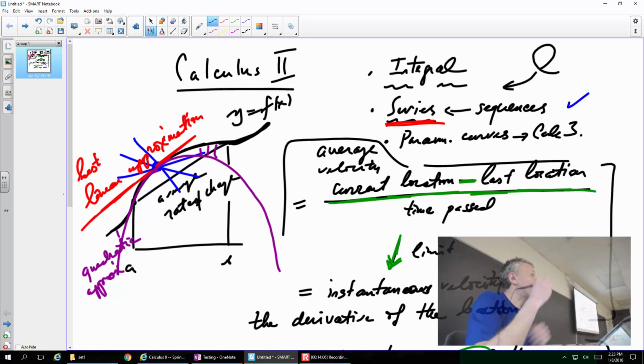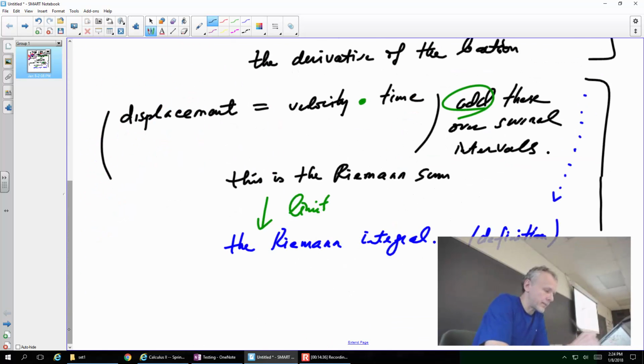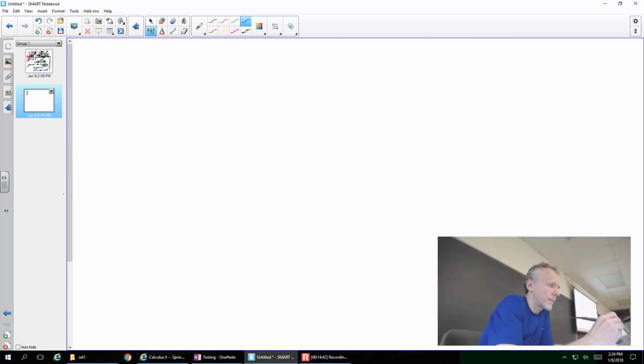So, any questions so far? Okay, so these are the three topics. We'll go in that order, just as the book does. And so we'll start with the integral. We'll start with a review. This wasn't like an overview, but I think we do need to take a look at the definition of the integral, or Riemann integral, from the Riemann sum, and then look at some applications. Okay, so the Riemann integral.